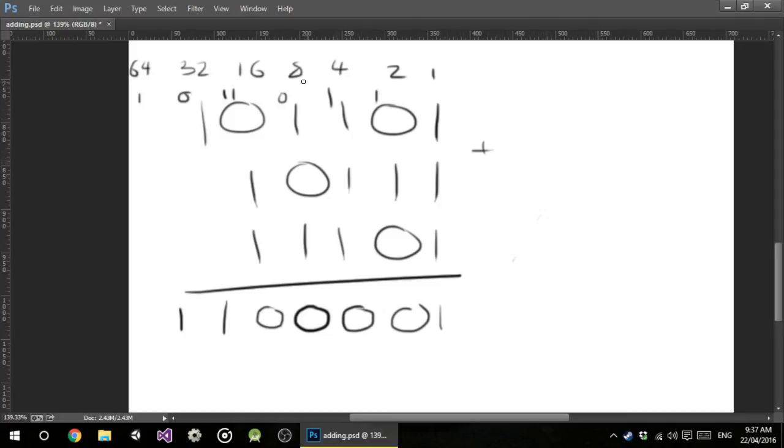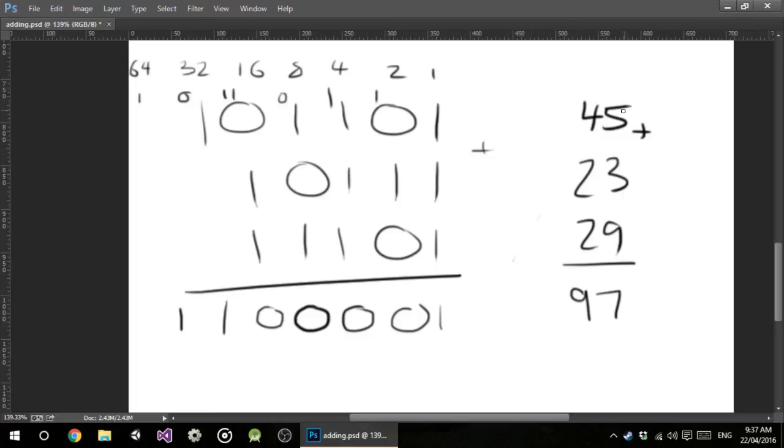So 1, 4, 8, so that's 5, 13, 32, which is 45. Plus 1 and 2 is 3, is 7, is 23. Then 1 and 4 is 5, is 13, 29. And then if you have a look down here, we've got 64 plus 32, which is obviously 96, 97.